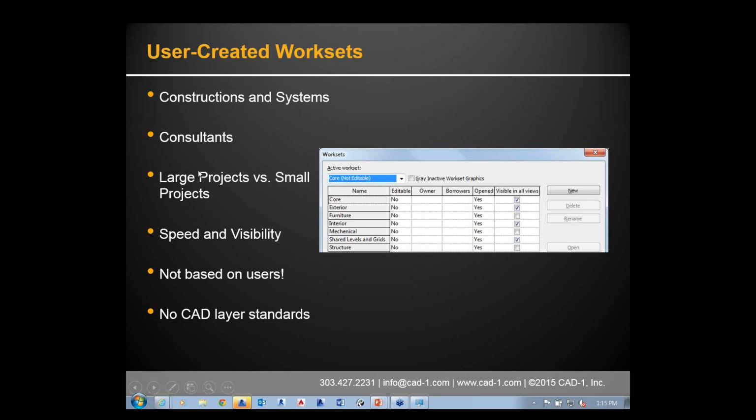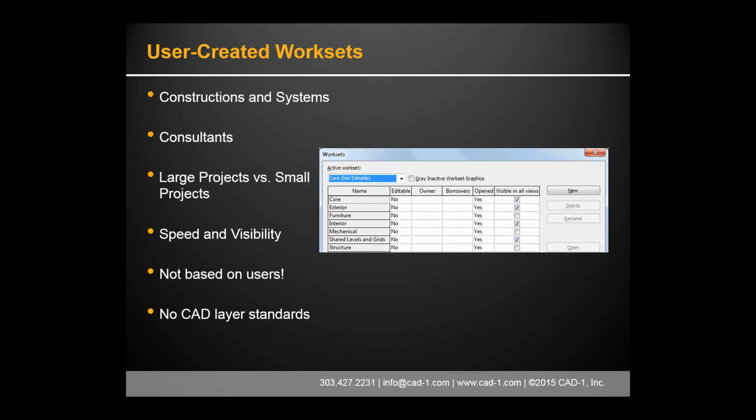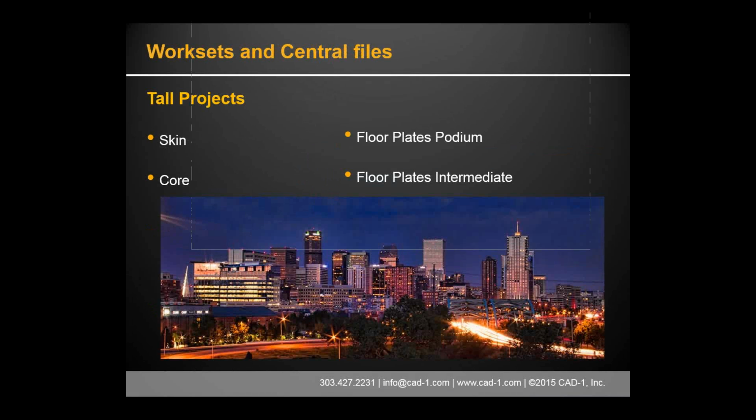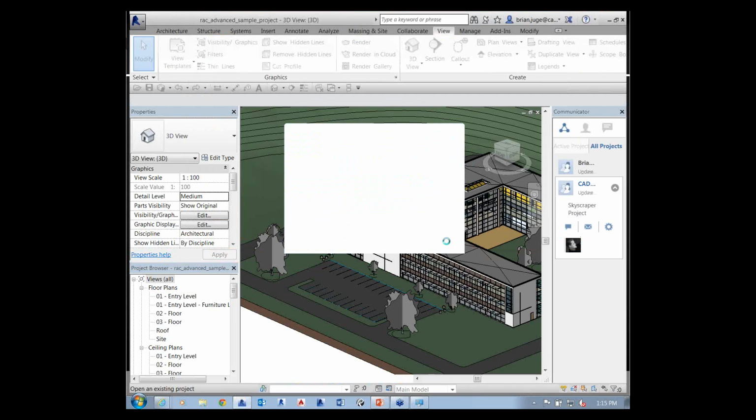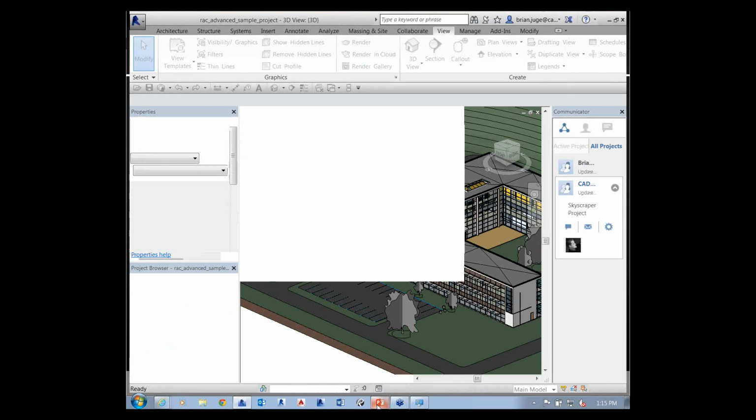So a few of the things we'll get back to a little later as far as the central file, or maybe we should start with that. We're actually going to create a project here, but initially setting up the work set. So what should be a work set? Do you need a work set for everything that's in your visibility graphics? Do you need to divide up a building into 15 plus different work sets? That's going to be dependent on the project, of course. So sometimes you may need only 2, and sometimes you might need 10 or more.